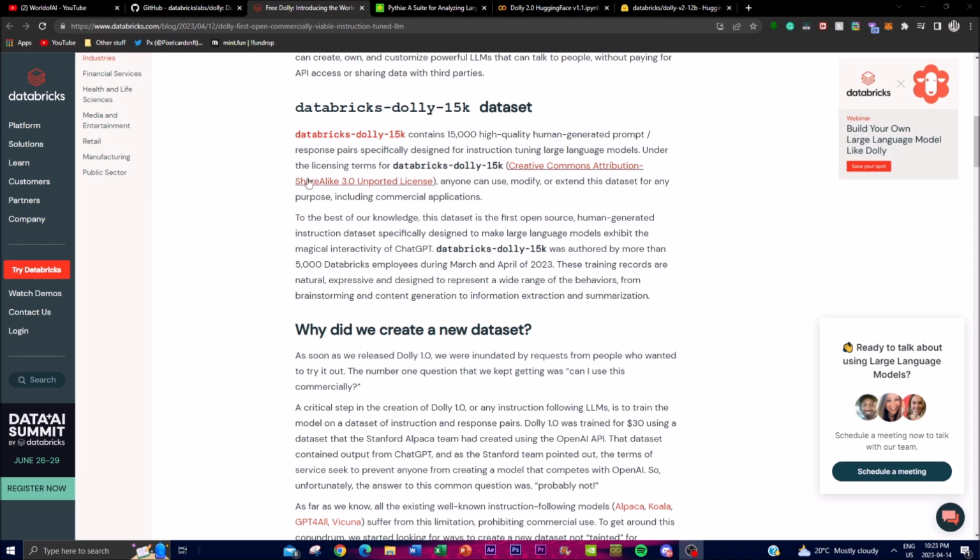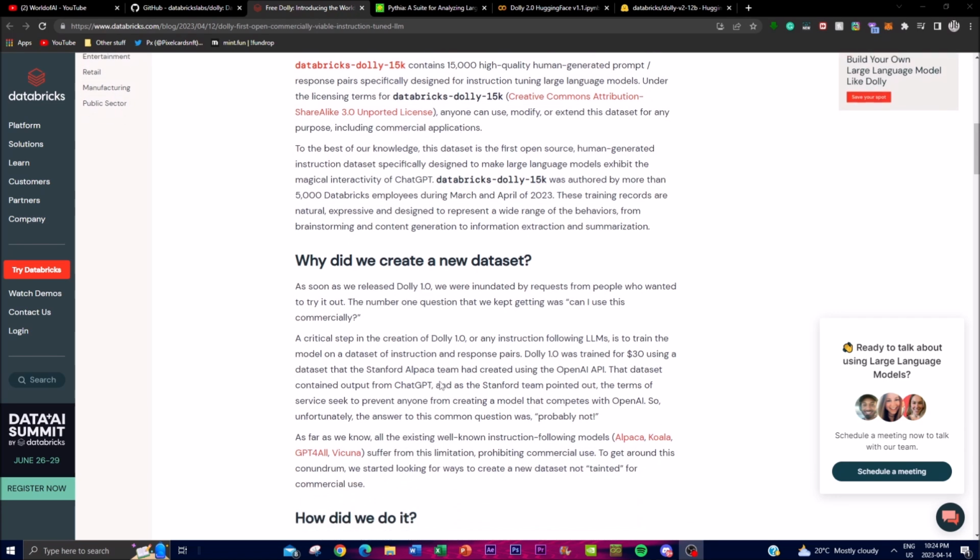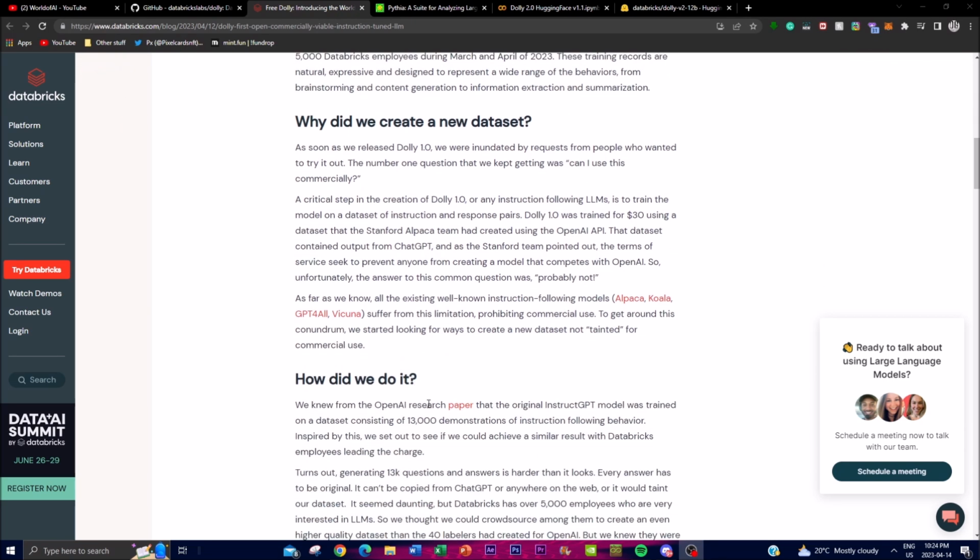Now, to address this issue, Databricks created this 15K dataset, and it includes a range of tasks such as object recognition, image segmentation, which is something that Meta has been working on as well, and natural language processing. The dataset also includes a variation in image resolution, as well as different things that might affect an image's color, the complexity of it, as well as more comprehensive evaluations of the LLM's performance.